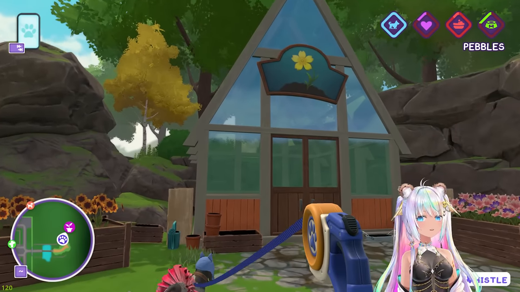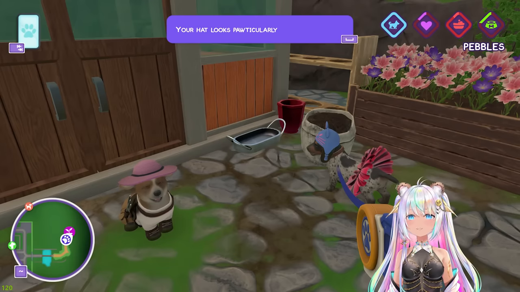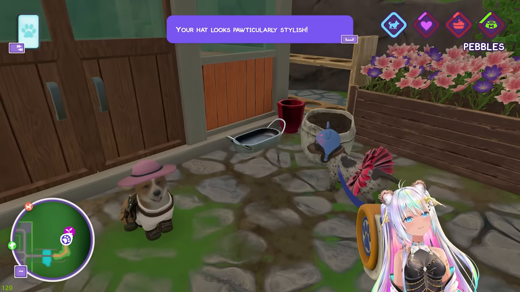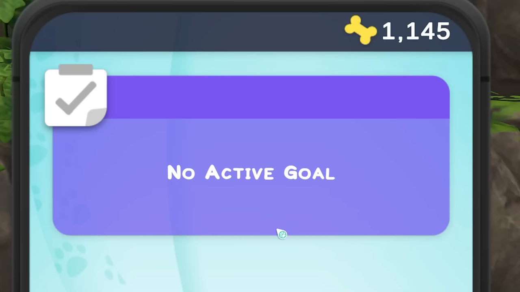So what can we do here at the greenhouse now? Is there any special tasks or things? Glad to have you here to supervise. Your hat looks particularly stylish. Cute puppy jokes. No active goal.